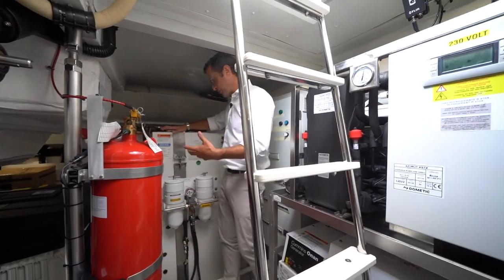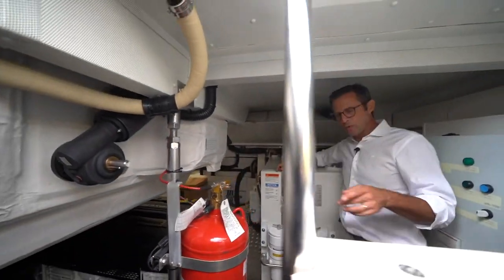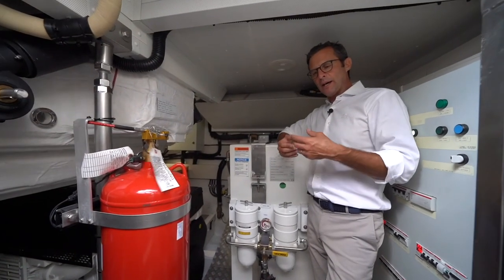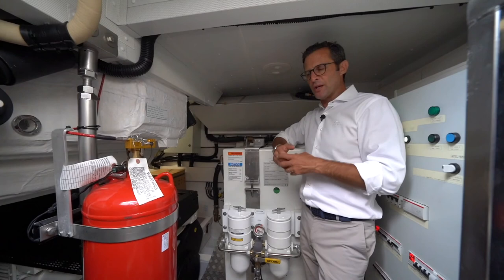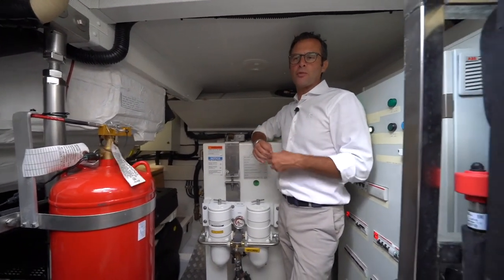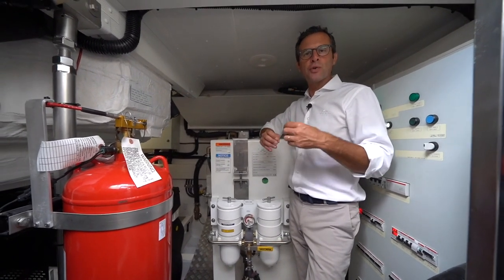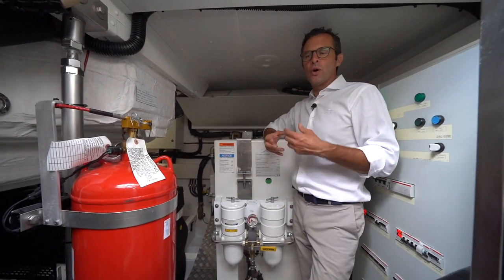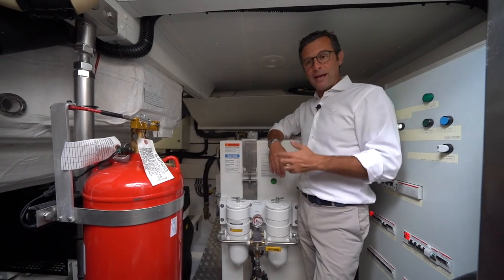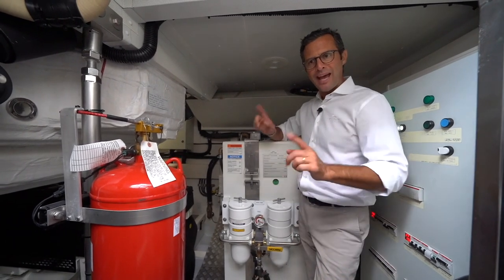Fuel tank capacity: this is 1,000 gallons of fuel available. I rarely mention range, and sometimes I forget, I apologize. We typically design all our products to provide the owner with 10 hours at cruising speed. This means that this boat has 1,000 gallons of fuel capacity. Our calculation always includes the generators on, and the return.